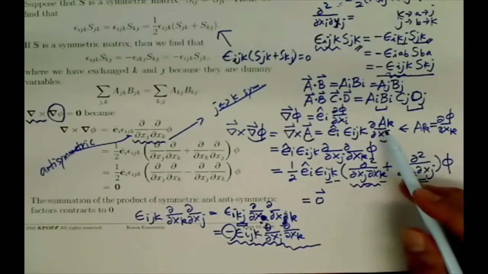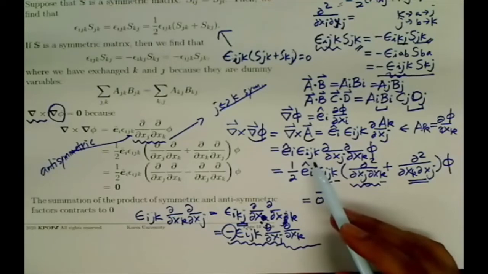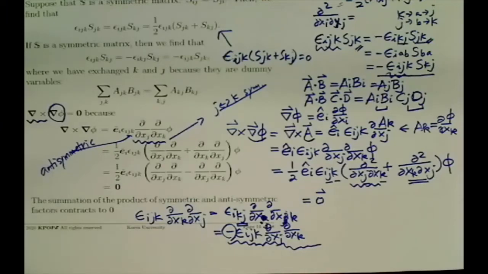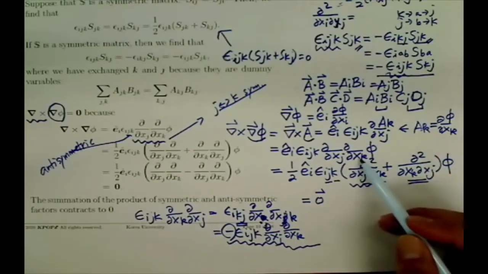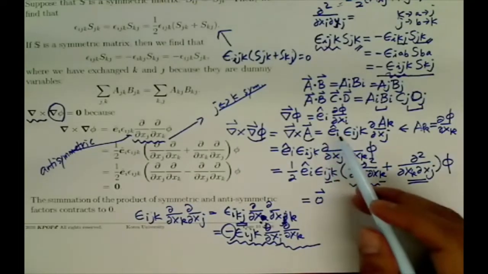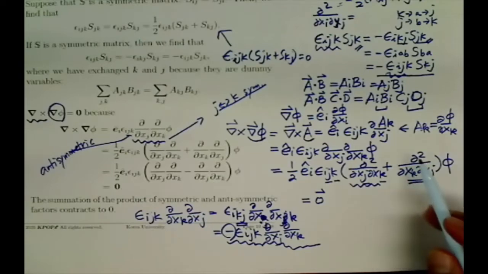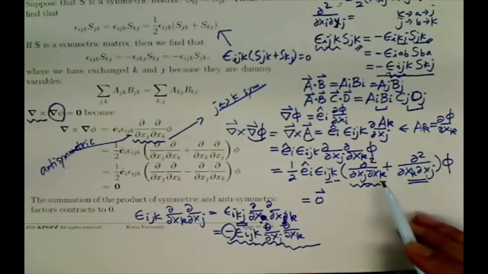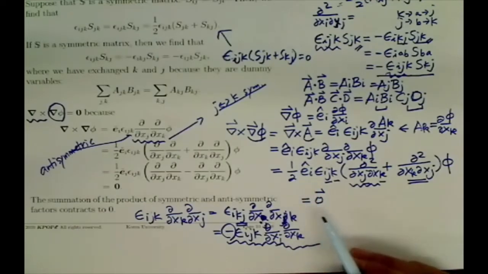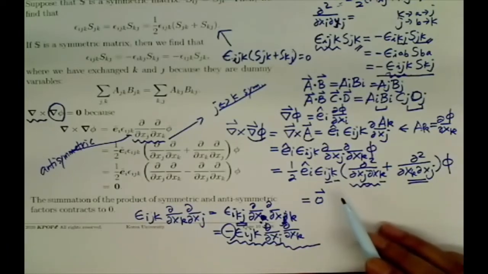Substituting this result into A_k, we find that the ith component of curl gradient phi is the Levi-Civita tensor epsilon ijk, and this partial derivative with respect to xj, and then partial derivative with respect to xk of a scalar field phi. We can collect this one derivative as we have done before. We have this one, and the same thing with the indices exchanged because they are symmetric, and because we have double the result, we multiply by 1/2. We find that epsilon ijk is anti-symmetric, this jk is symmetric. The result will be 0.